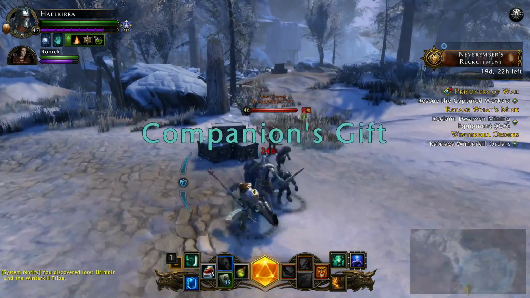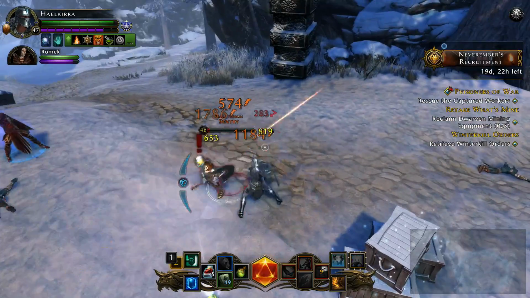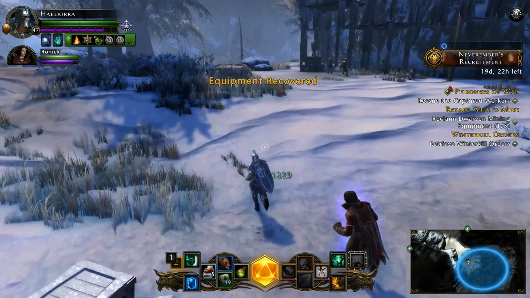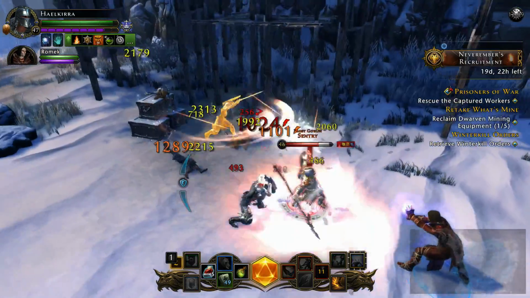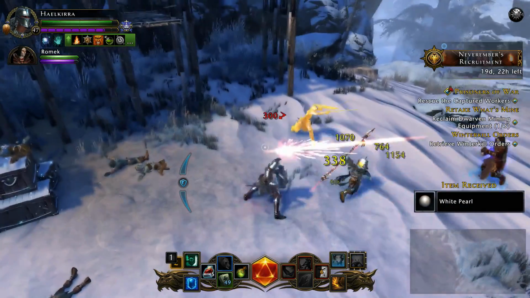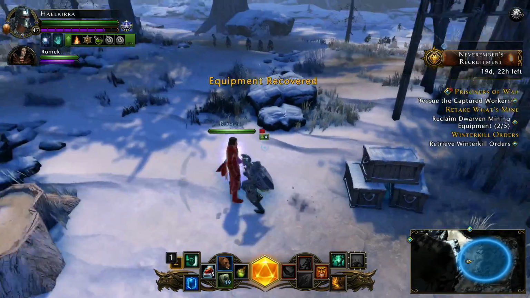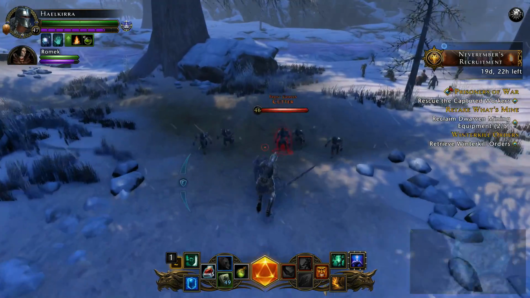Okay, so here we are at the ridge, and I see mining equipment sparkling away there. Of course, everything's guarded. All right, so there's equipment one. I think we have to do this five times, and all the while keep an eye out for the Winterkill orders to be dropped by an enemy. I must admit that I don't remember which enemy drops them. Shows you how much I was paying attention. But there's more mining equipment to gather. And heading down.